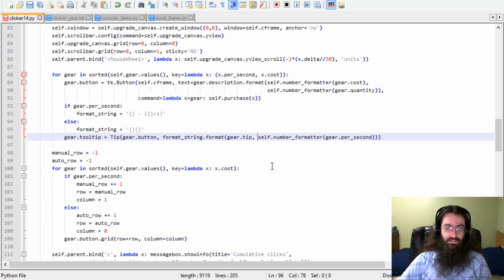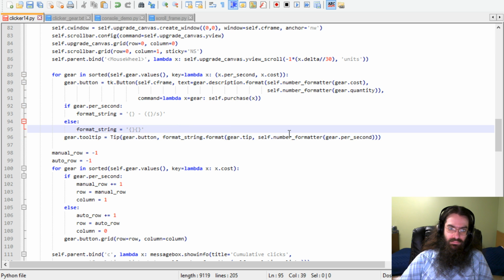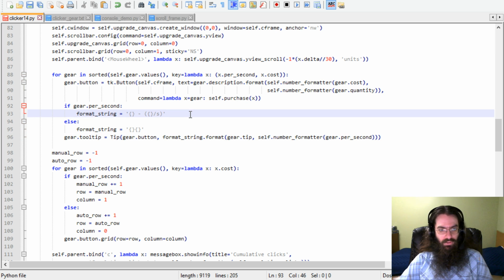So if it's non-zero, then we want the per second value itself. But ooh, no, because the number formatter is going to return always a non-empty string. Darn it. Here we go.